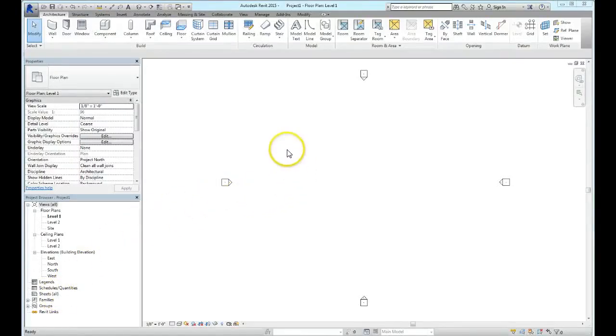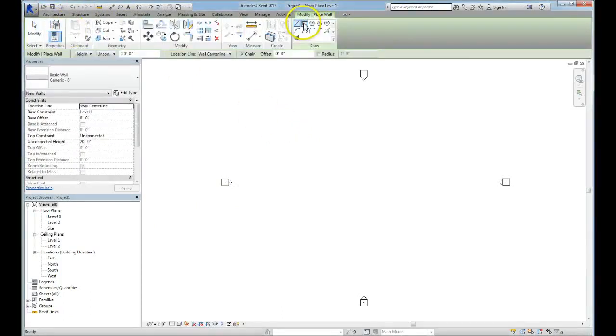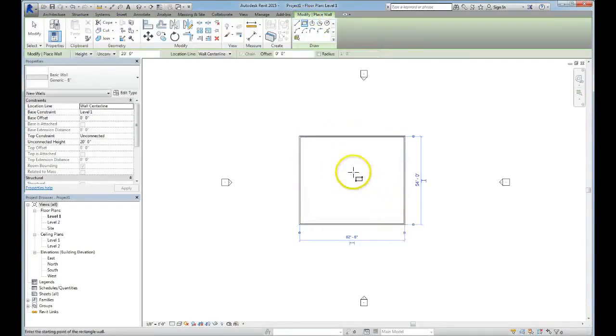In this lesson, we're going to go over dimensionals. Alright, now to get started with this, what I want to do is draw a box. So what we're going to do is select the wall, and we are going to draw a rectangular wall here in our viewing pane. You'll notice that the wall has its temporary dimensions listed out. Now once we click away or hit escape, they'll disappear.